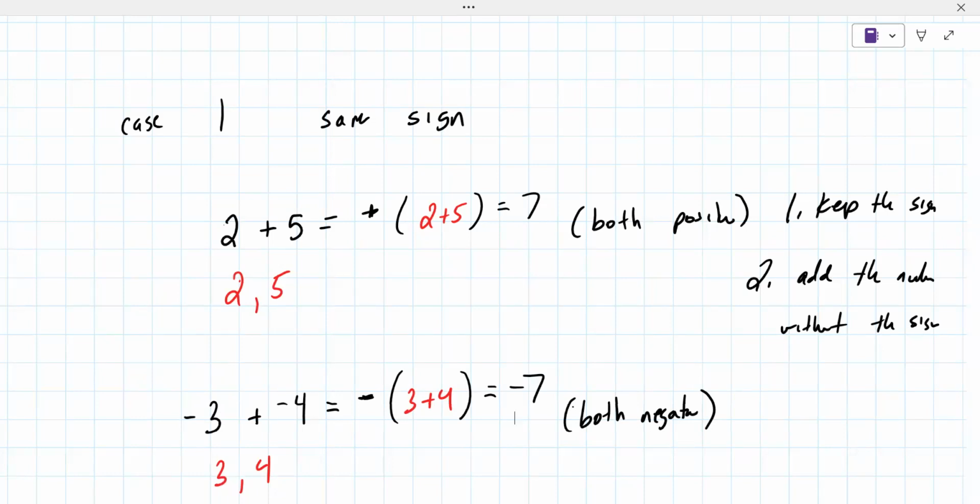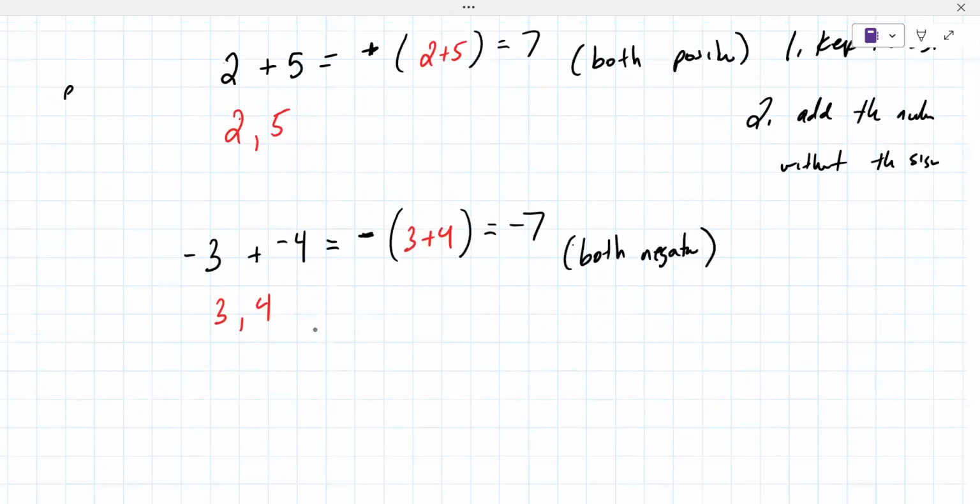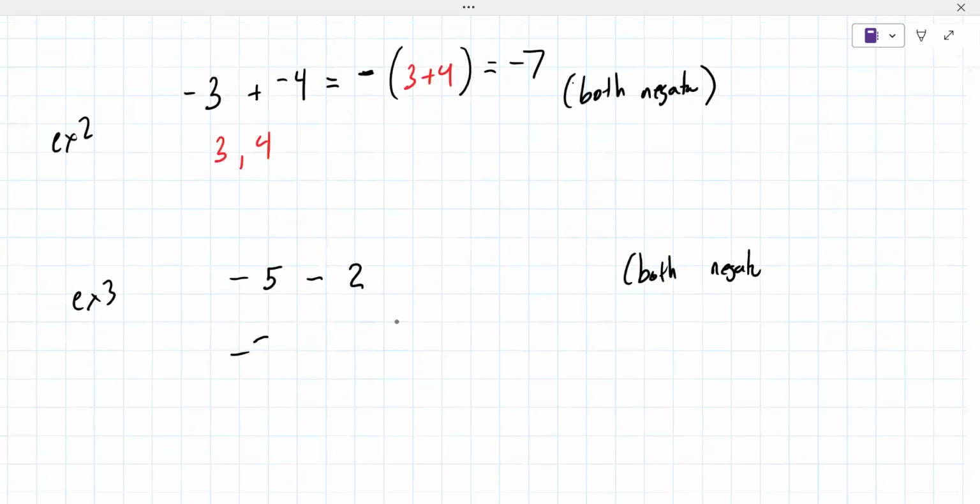Yeah. So that's kind of the third example here. This is example 1, example 2. So example 3 is like -5 minus 2. These are actually both negative. Now, to your point, what you can do here, and let me actually write it down, is you can change this negative to a plus negative like that. Is that what you were referring to?